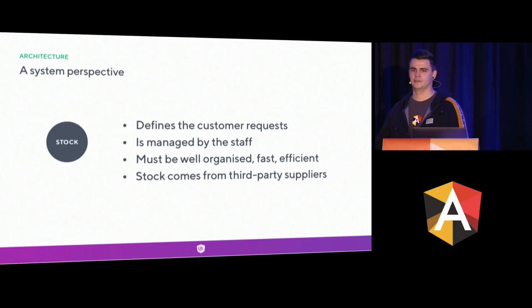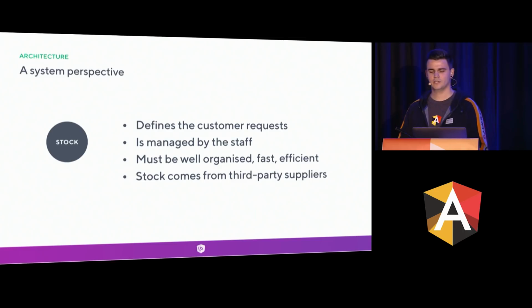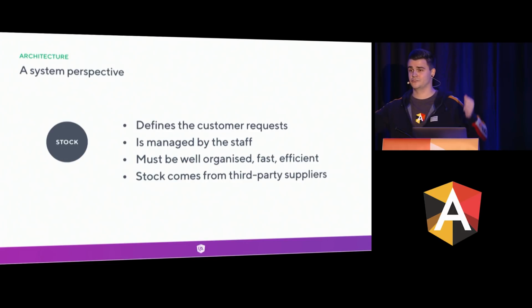Now the stock doesn't just arrive in a particular restaurant, we have to order that in. So the stock is managed by the staff, but it's who manages that restaurant stock. And the stock has got to be well organized, it's got to be fast, it's got to be efficient. You don't want to walk into a big chef's fridge and just see food everywhere.